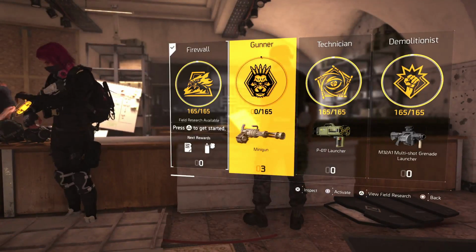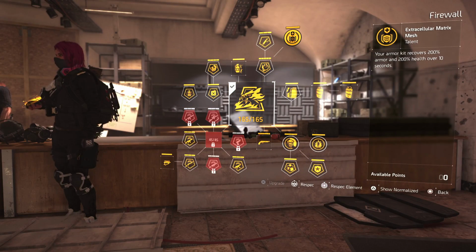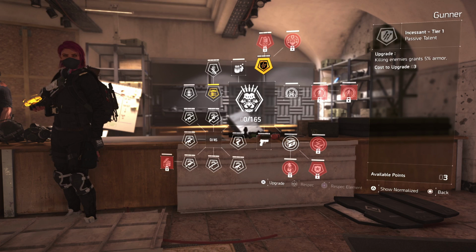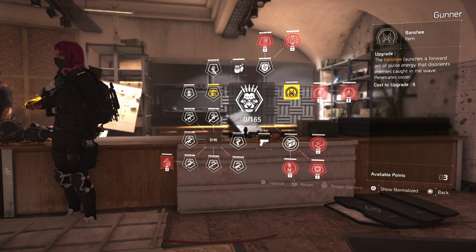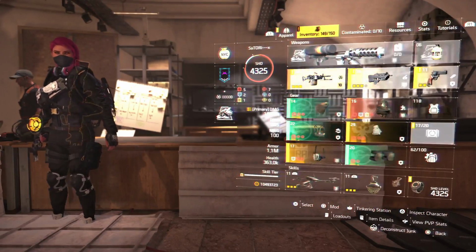So let's have a closer look. For this build, I'm running the Firewall specialization for that 200% bonus armor and health. Gunner would be a better option, however, since you will get armor on kill, and you may also want to use the Banshee Pulse, which is amazing for crowd controlling those stupid NPCs. Unfortunately for me though, I need to level it on this character, but I'm too lazy. Anyway, let's have a look at the primary weapon.